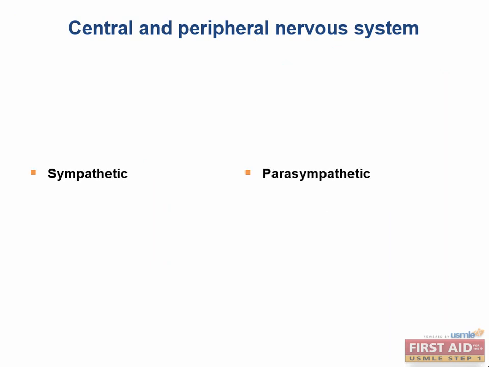It is also important to note that the sympathetic and parasympathetic systems do not act in isolation. Most end organs are actually dually innervated by both the sympathetic and the parasympathetic side. The end effects just depend on which system is activated to a higher degree, which one's working harder. So it's similar to a teeter-totter here. We have on one side the sympathetic side and on the other side the parasympathetic side. Each system will be weighted higher depending on the scenario.